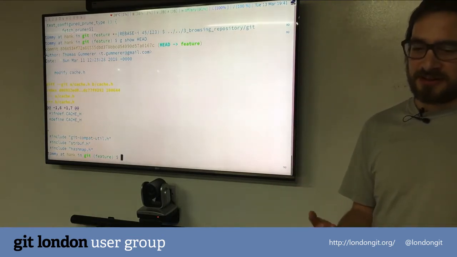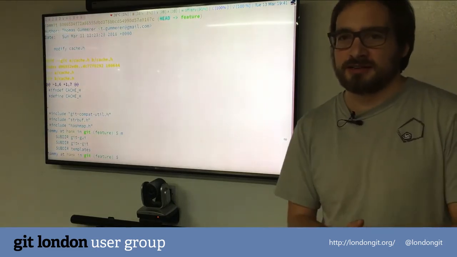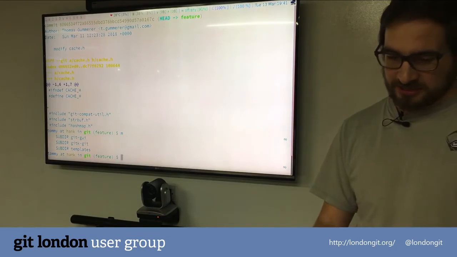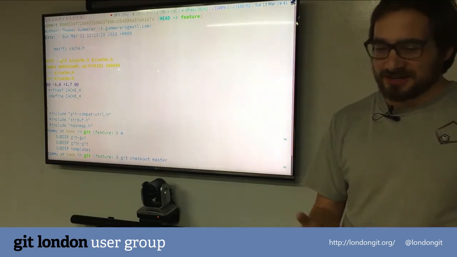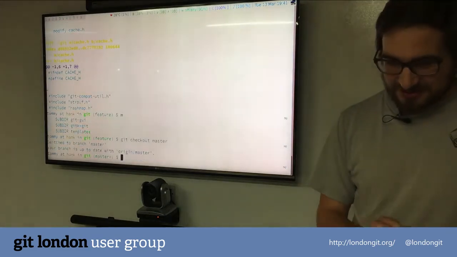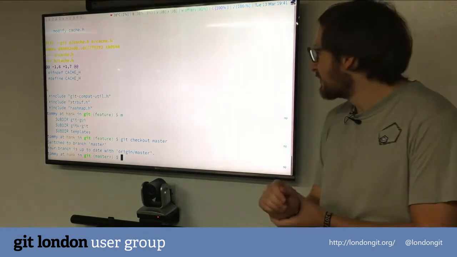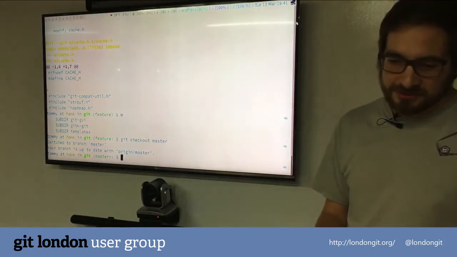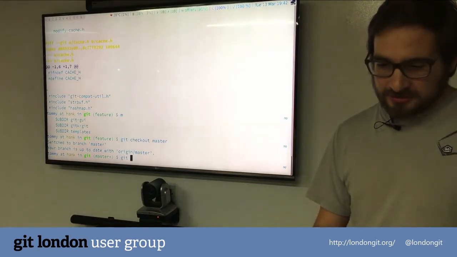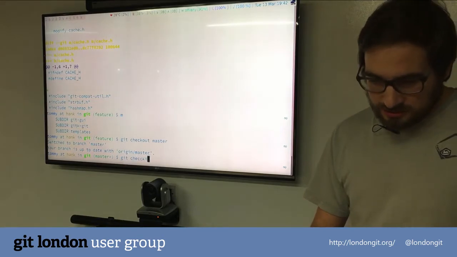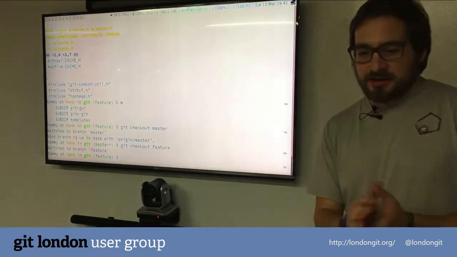So I have a compile, so it's very quick now. But if I check out master, M is just my alias for make. So if I check out master, I don't even do anything. I just browse around here and look at a couple of files, see what's going on, find the things that I wanted, and then I go back to my feature.